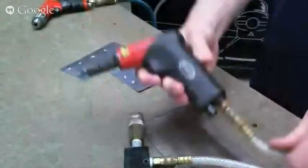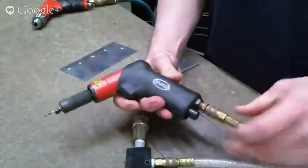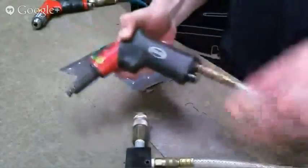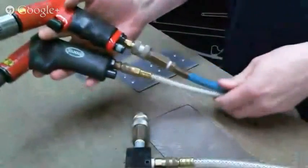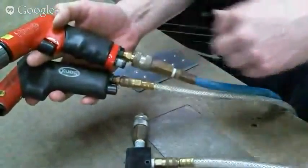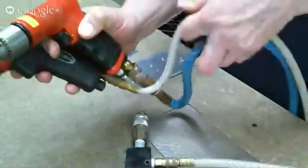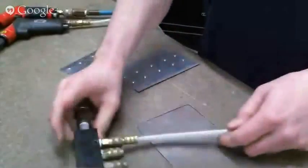Instead, we like to use our lightweight hose kit, which has a much smaller coupler. And the hose is so flexible, you really don't need the swivel, which takes even more weight off of your tool. So there's your side-by-side comparison using different vintages of the same drill, how much more flexible it is you get here. And then to further that lightweight hose kit, we have a manifold.